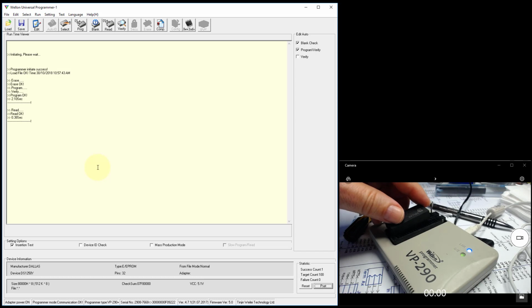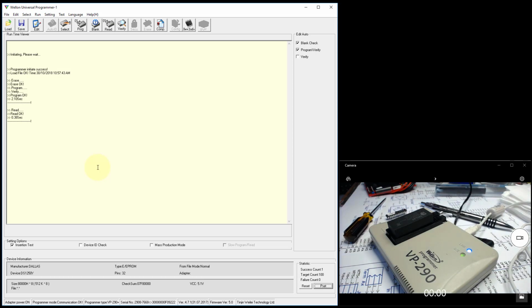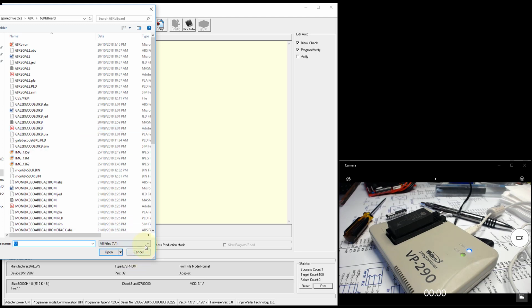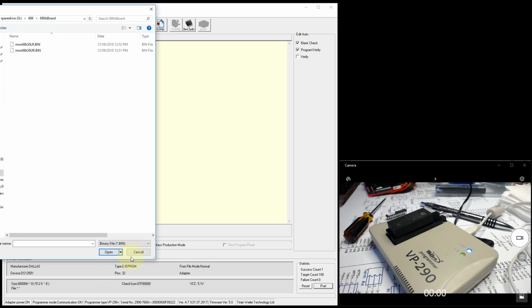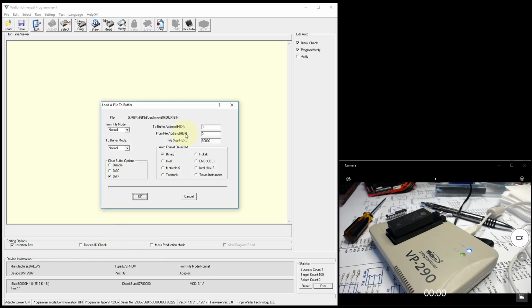I'll try to put it in, yep. And once it's in there, you again load a file that you want to program. In this case it's a binary file, so all I'll do is change the extensions, and I'll just program the lower 8-bit memory chip, which is this one here. Just say OK, and here you can change where you want to put the information. Do you start from 0 address, and where do you start from the file address, and so on. So this might be again different on your universal programmer program, and all these other settings and so forth.